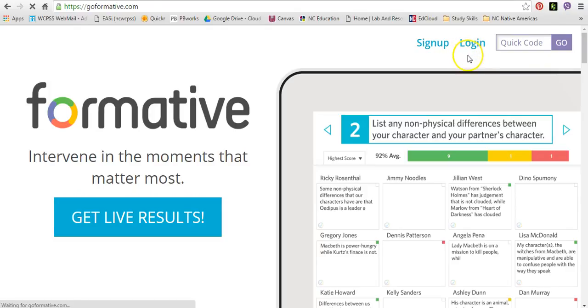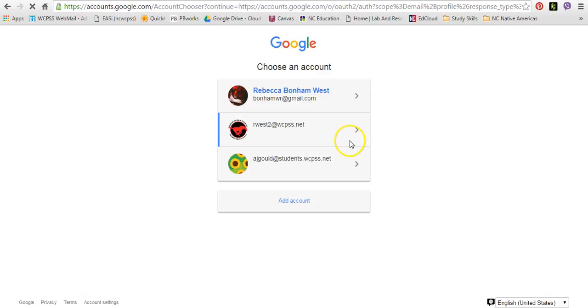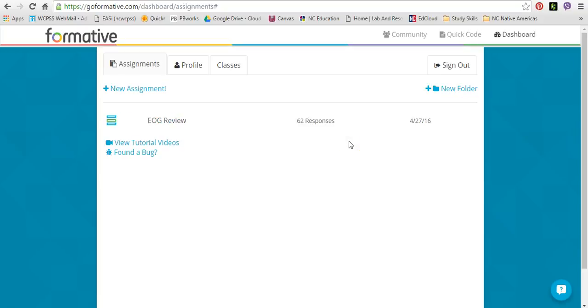When you sign up, I used our Google system for Wake County to sign up, and I just used my Wake County Google. And this is what your dashboard looks like, very simple. This tutorial video system stays intact the entire time you use it. It's very easy to get to the tutorial videos. If you're more of a read the guide, there's also a written out Google document guide that you can read as well. To create an assignment, you just click New Assignment.